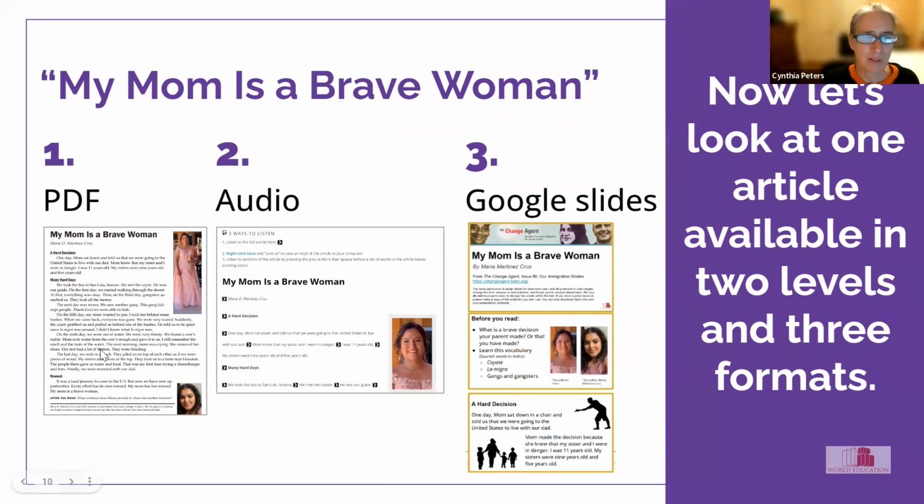So that is very easy to print out. And if you're working with students one-on-one in person, they can have a copy in front of them and they can take notes on it. If you want to print it out and then send it to their home, or they could pick up materials, they could take it home. With your Change Agent access, you can print out as much as you want. You can print out single articles, you can print out whole issues. You have unlimited access to all the content with these credentials that I've shared with you today.